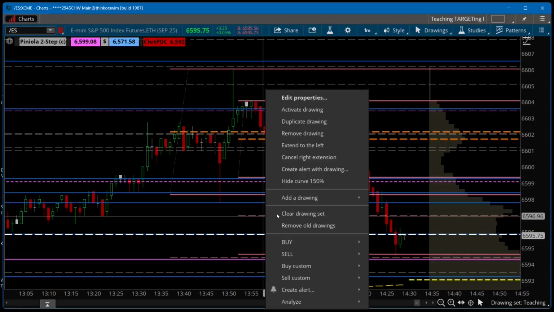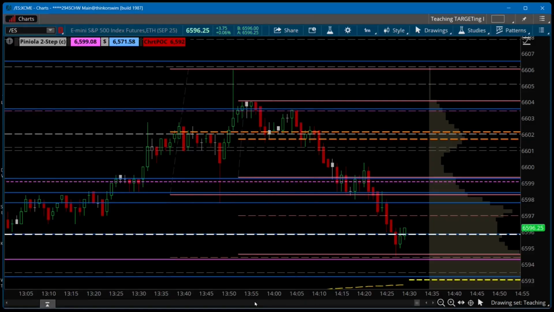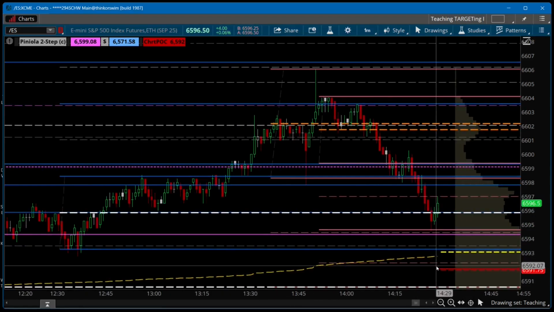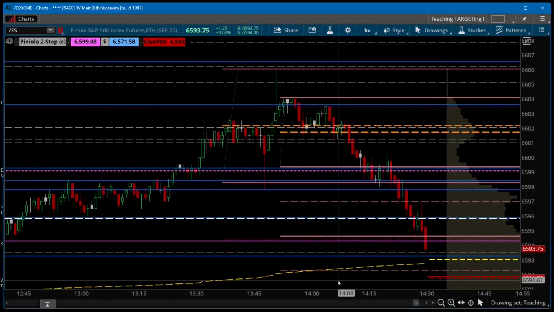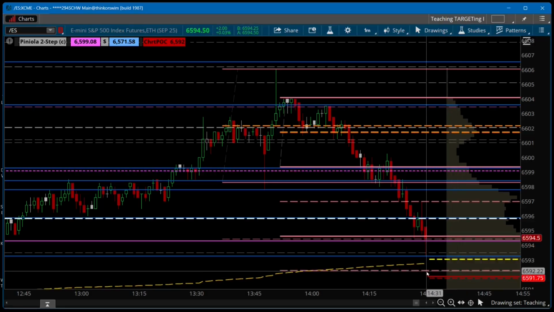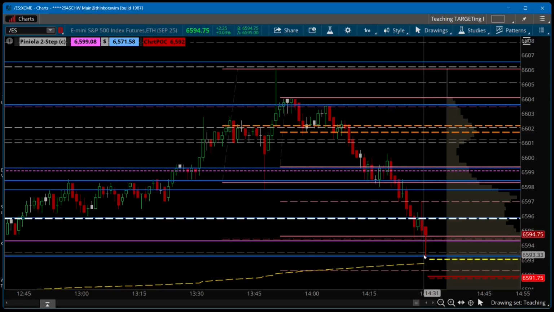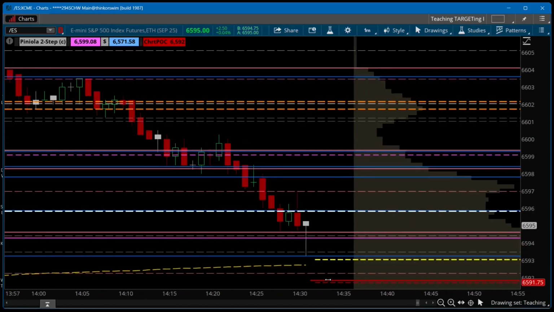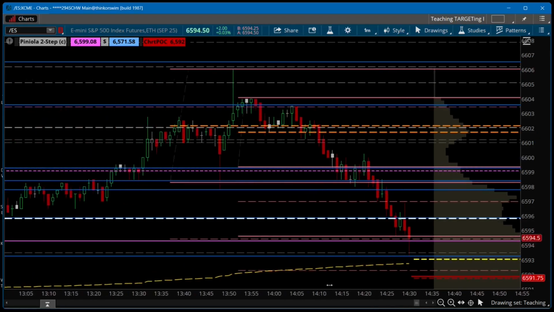But I'm going to leave this here. Instead of stretching it, I'm going to just add zones to it. And that would be the next zone down. There it is. Both point of controls, the chart point of control and the daily point of control, right down here. That's our daily VWAP right there. It just kind of bounced off of it. So it just came down into the magnet.